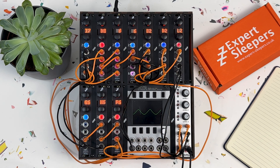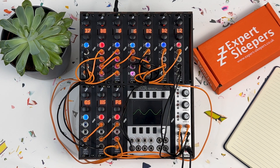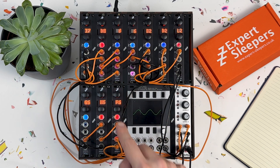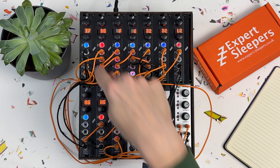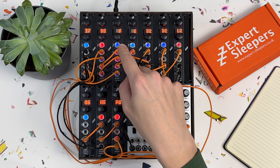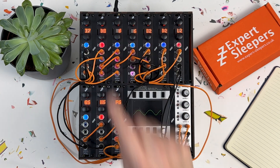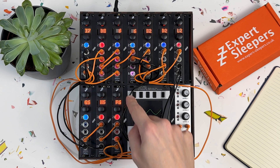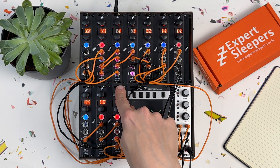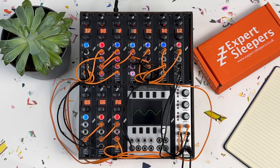The other sound source — the main synth voice — is a subtractive synth voice based around the second Disting in mode B8 VCO with wave shaping. That gives me two wave outputs: output A is a triangle-to-saw output with control over the shape, and output B is a square sub-oscillator an octave below. I'm taking both into Disting number three, which is an H1 crossfade/pan algorithm, letting me crossfade between those two oscillator outputs to produce a single output. H1 also has a bonus LFO on output B, which I've set up as a slow triangle LFO going into the wave shape CV on the VCO — slowly morphing between a triangle and a saw wave for some sonic variety.